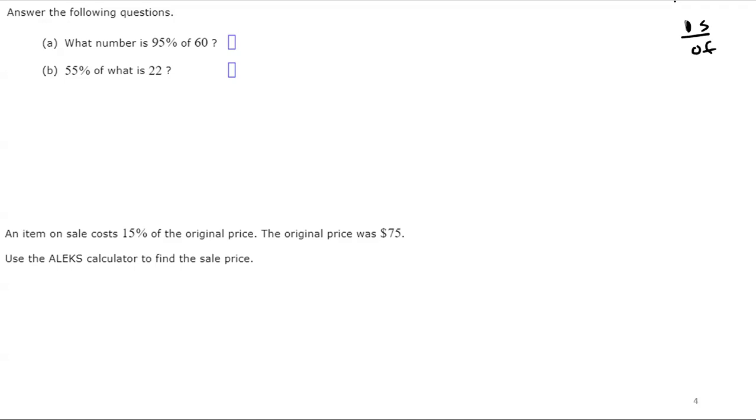So in this case, I'm looking at part A here. And again, a proportion, remember, is just two fractions that are equal to each other. On the top right, in the right column, is the percentage, and then you have your is over of. So is over of. And the bottom right is always 100% every time.